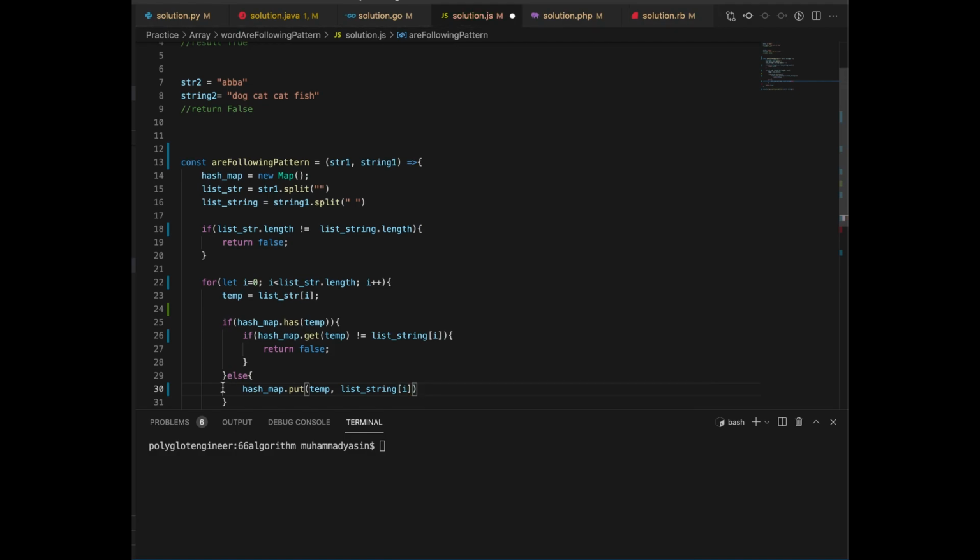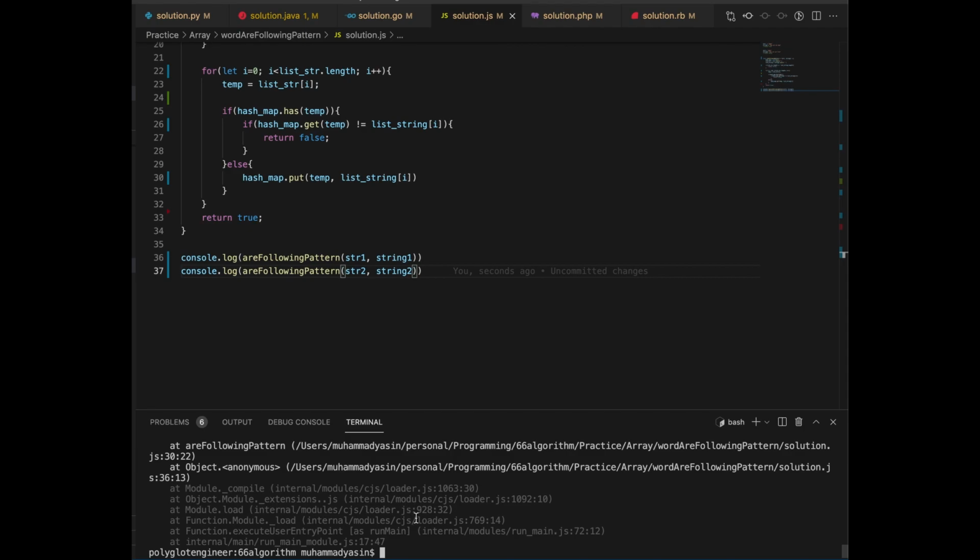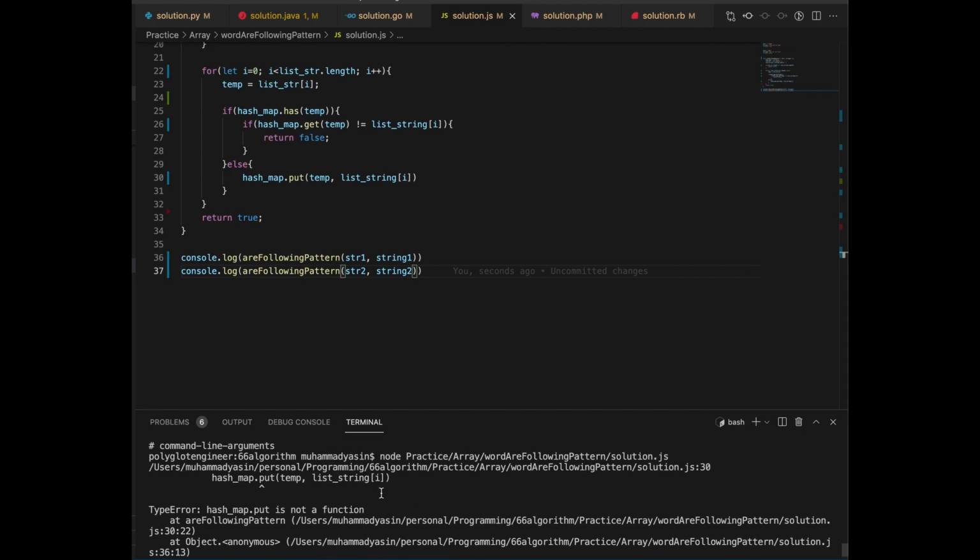And at the end you're going to return true, and we're going to copy this, going to say str2 string 2, and run node practice array word following pattern solution.js. I'm sorry, what happened here? Say hash map put... what is the name of this?